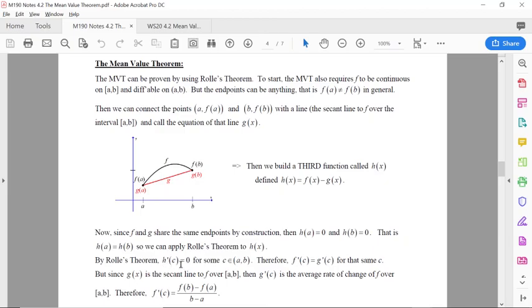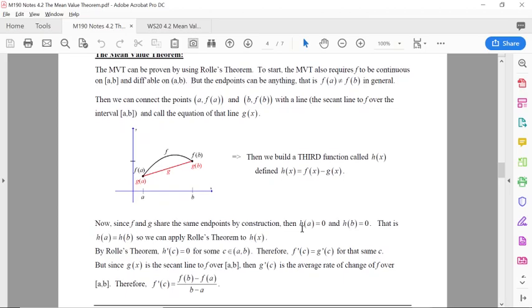horizontal tangent line. Now we don't see the picture of h. I didn't graph what h would look like. We just know that this has to be true by the theorem, and the fact that we know how to, for instance, distribute the differential operator. The derivative of h is equal to the difference in these derivatives right here. So we've reached a conclusion that f prime of c must equal g prime of c.